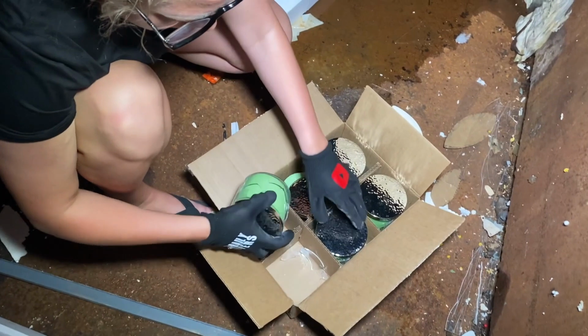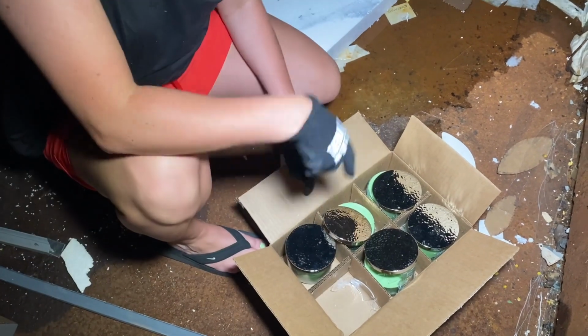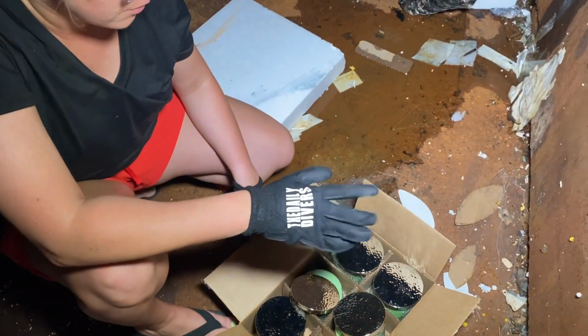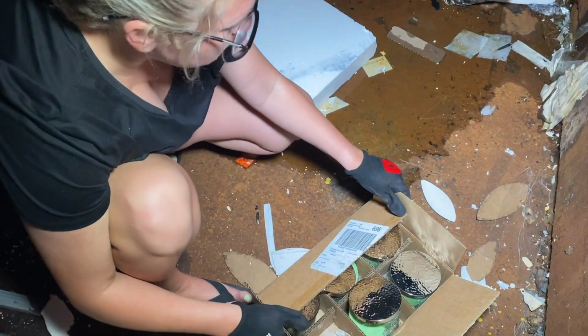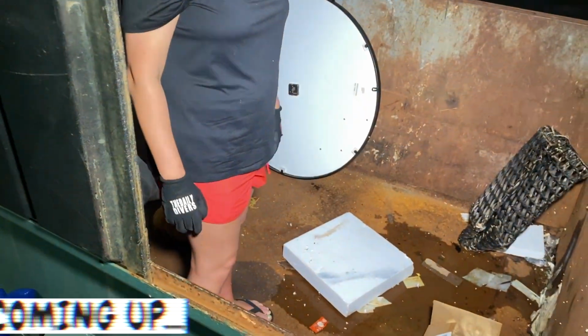We got a broken one, another broken one, broken. But what I like to do is pop the glass off of it. Yeah. Stick these in the freezer, and it pops out. But just keep them in the box. Yeah. We'll take them all home and mess with them. Yeah, definitely. Okay, guys. Well, I'm going to help Nicole jump out of the dumpster. And actually, not too bad over here at Kirkland's. See you guys at the next stop.